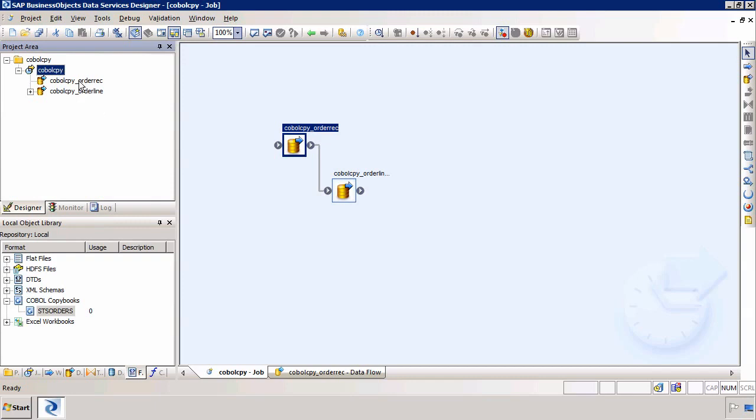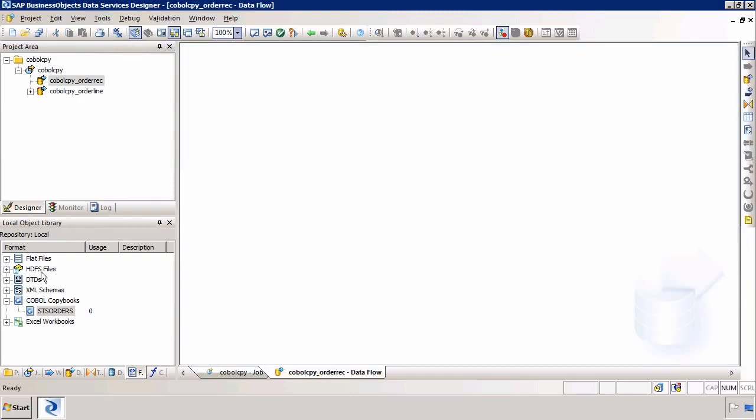So let's firstly deal with the record line. Again, I'm going to select STS orders, drag it on the screen and select this is the order record. Like before, we need that query transform, which we're going to join the source to the query transform. And we need a template table.